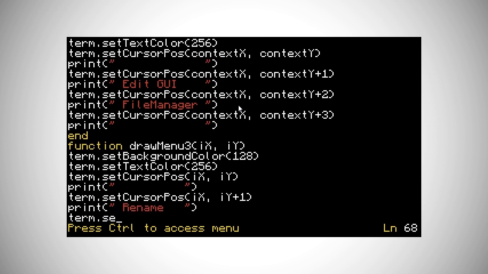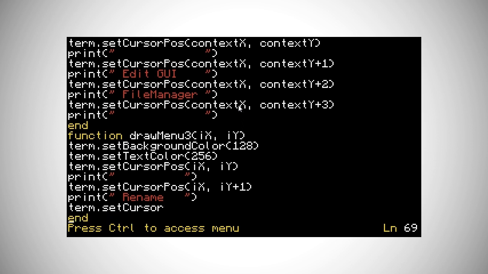So term.setCursorPos IX, IY plus 2, print ch icon, just because change icon won't fit.